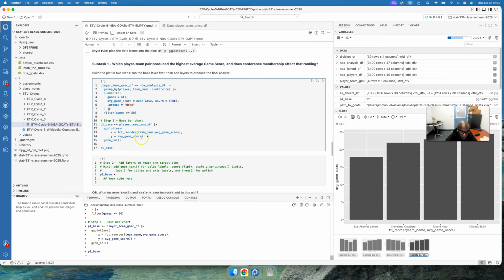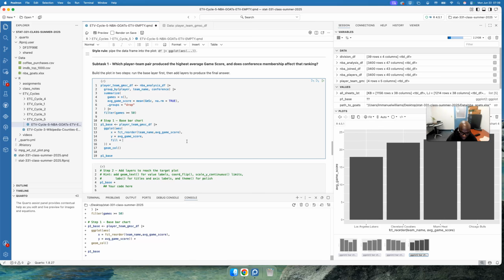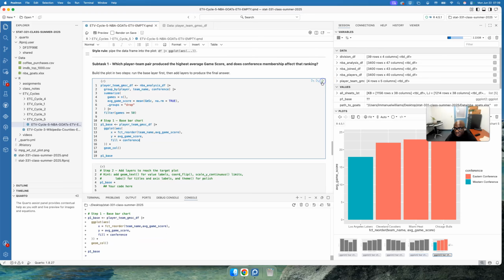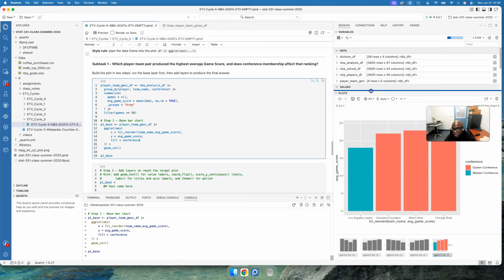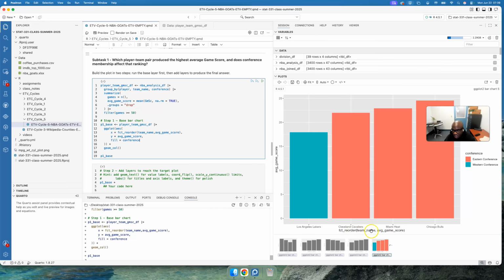All right. So from there, what we'd want to do is add the fill field based on the conference. This is going to be based on the actual conference. So now it's going to have color. That's cool. That's nice. But as you can see, there are some other elements that we would want to change: the X and Y axis names. And for those, I'm actually going to press pause, because I know it's going to be a lot of typing for me. You know, I type slow. But this is a legitimate good base.